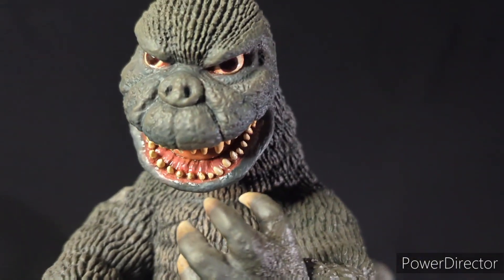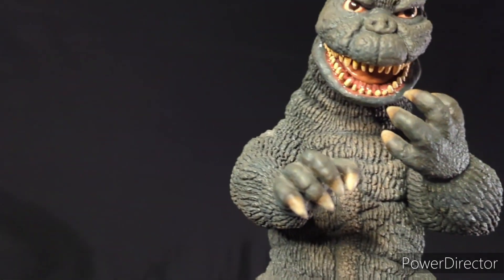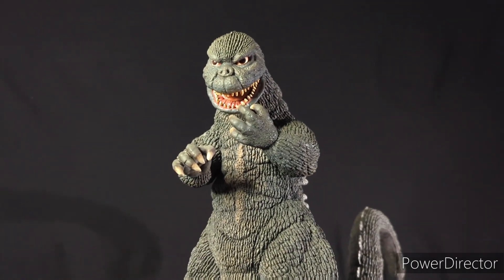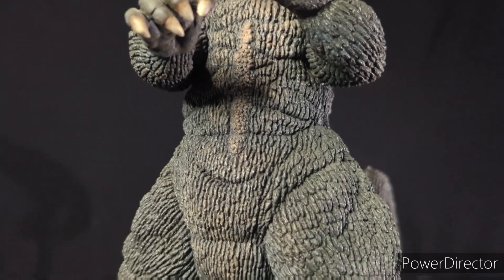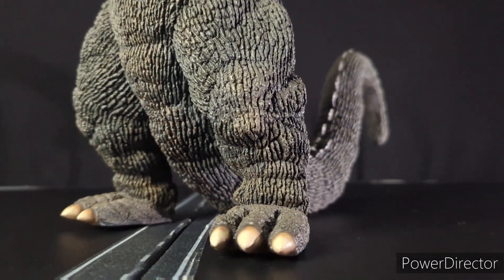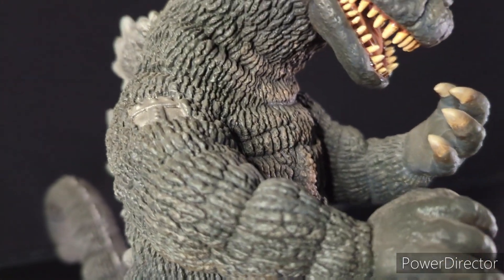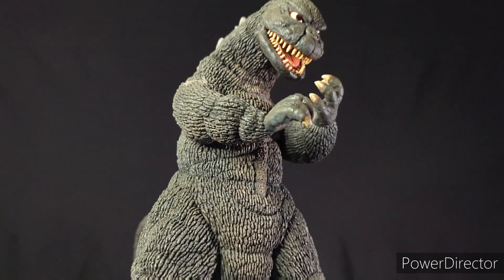Of course the mouth is painted pink with the exaggerated teeth as well as the exaggerated jawbone. One thing I really like that Burley Vang did — and he told me this himself personally — is this guy is beefy, a beefy boy. The reason he did that was because he wanted it to look like MechaGodzilla was in the suit. I really do love how beefy this Impostor Godzilla is, because it really does look like something's hiding in there. John LeGrand's paint app also has a little bit of brown mixed in on his chest alongside the charcoal grey, which really makes the model kit pop instead of being just straight charcoal grey like most Godzillas.